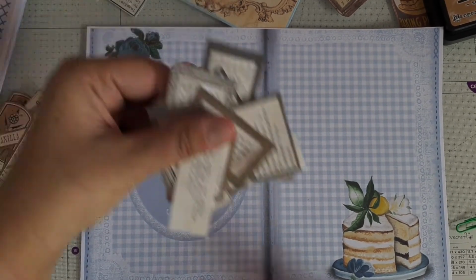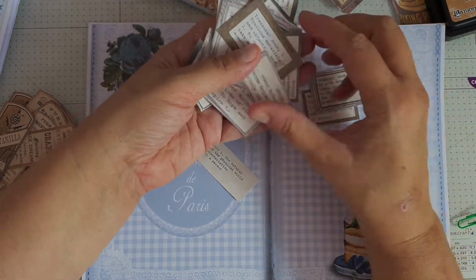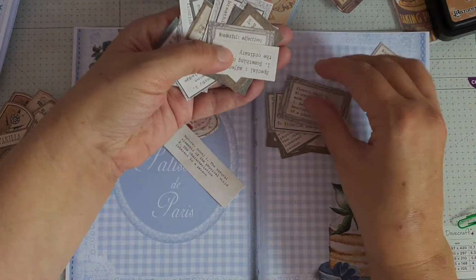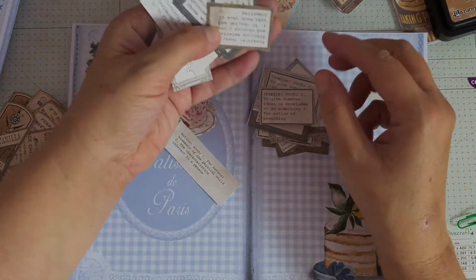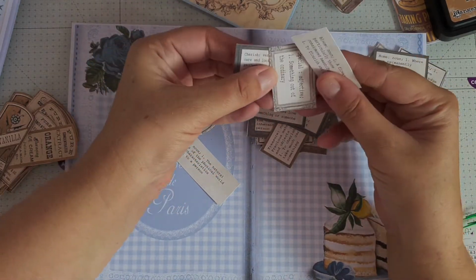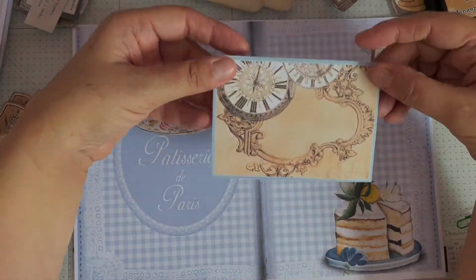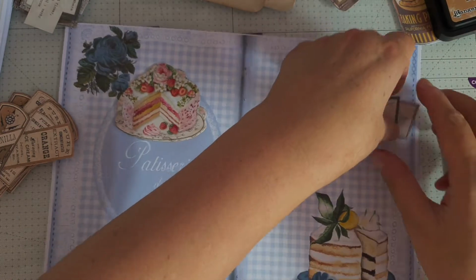And then I also picked out Tina from Shabby Dabby Doodah. She has some dictionary definitions, so I just thought I'd have a flick through. There's one there that says wonderful, that's quite nice. Nature, dream, bloom. These may be gardening ones, but they're special, that's quite nice as well. Nature, inspire, that's quite nice. Could use inspire, couldn't we? And home, that's another lovely one that might go. Bloom, special, cherish, lovely. So we've got a few of the dictionary definitions there as well. Also from her kit, I've got her duck egg blue time kit, and I thought, because it's the same sort of colours, and also you're timing your cooking, aren't you? So I thought we might use that somewhere, but we shall see.